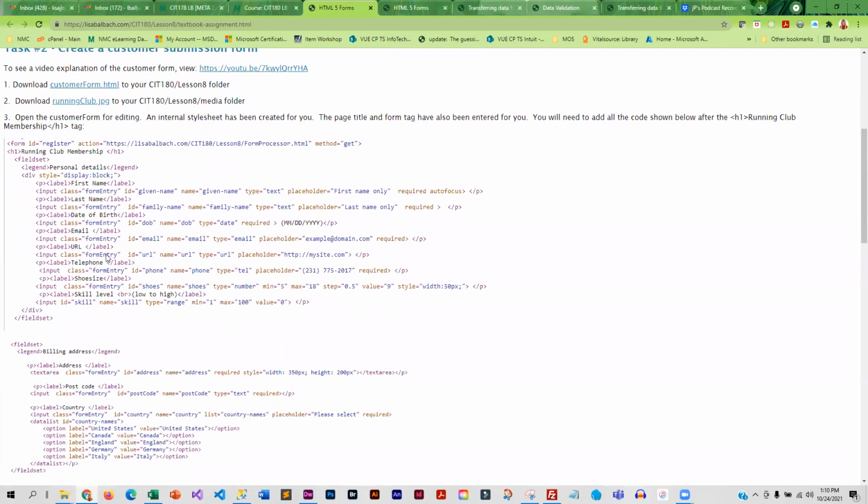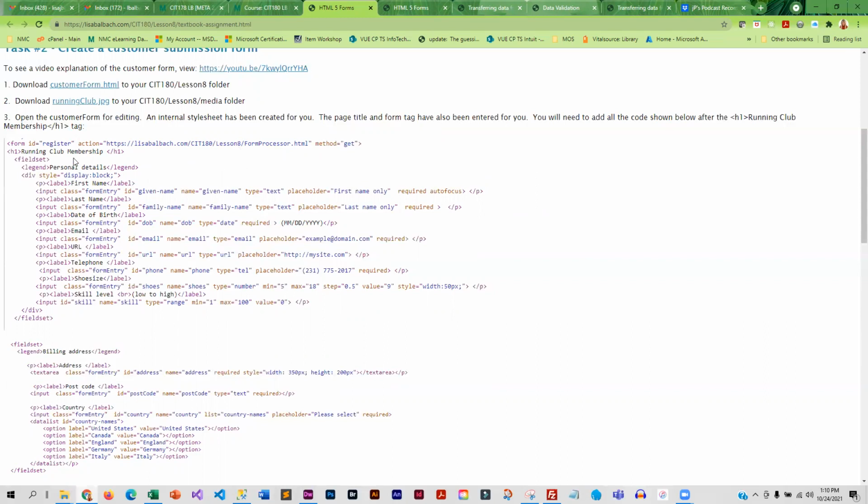Okay, so this all has to be keyed in. And typically forms are submitted to a processing script. So I have a script that you can submit to. And what the script does is it basically takes the data that you entered and displays it back.